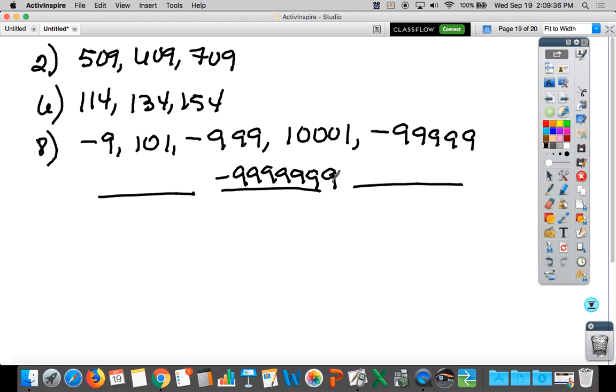Is that 7? Yeah, I just counted the zeros. And some of them said, well, I noticed that the number of zeros was the previous number of 9s, and they went from that. That was interesting. And so the next one, look, my zeros go up by 2. So this would be 5 zeros, because the last one was 3.